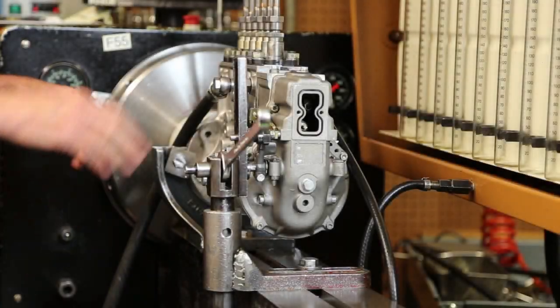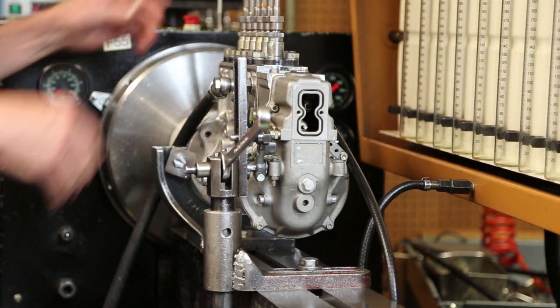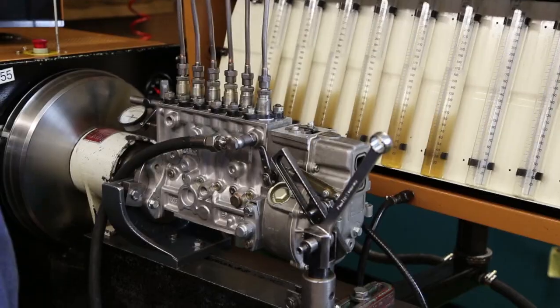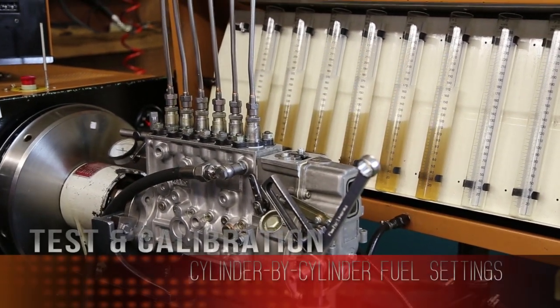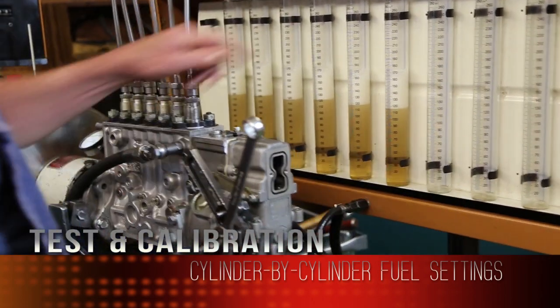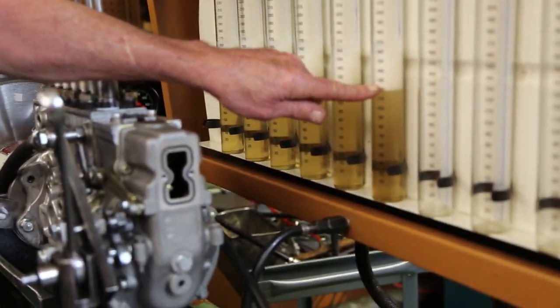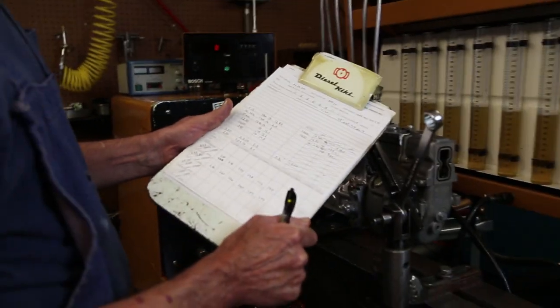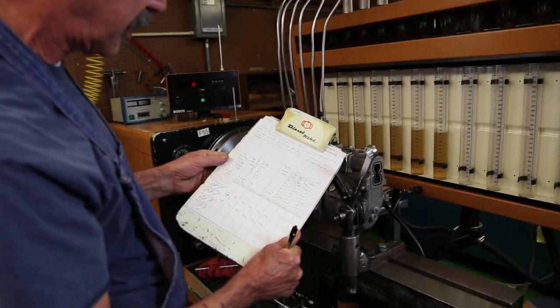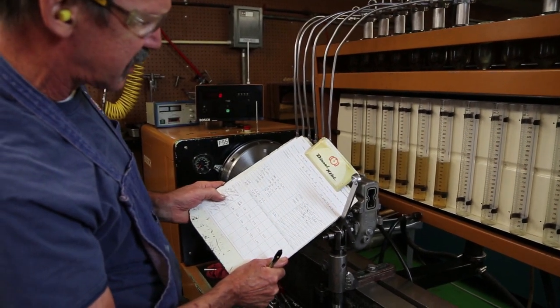Okay, now we're going to set our fuel, balance it cylinder to cylinder using our drop tubes. I have to let all my foaming settle down to get a true indication of my cc's of delivery. So I'm going to double my readings to get what I write on my spec sheet. I'm looking for 255 cc's.